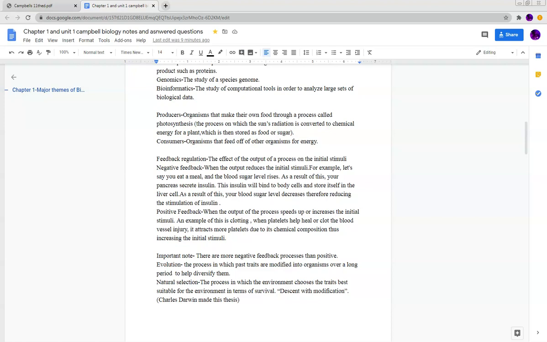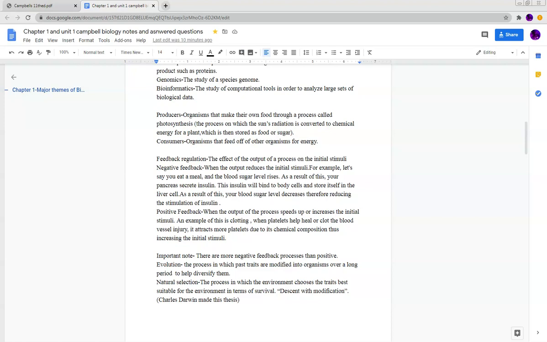So, natural selection is basically the process in which the environment or nature chooses the traits best suited for the environment. Such as fish needing gills. Fish need gills in order to breathe in water. So essentially, they adapted to get gills, and this trait helps them survive. Just as hummingbirds can stay in the air, and I think they can rotate their wings backwards in reverse, and this helps them stay in the air and feed off of some random stuff. I'm not going into ornithology.